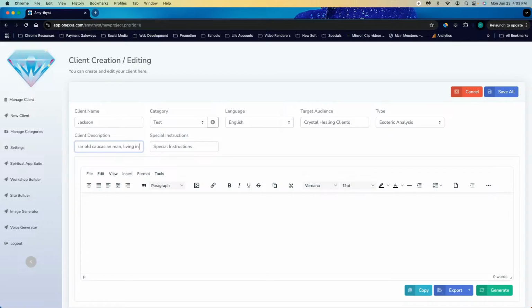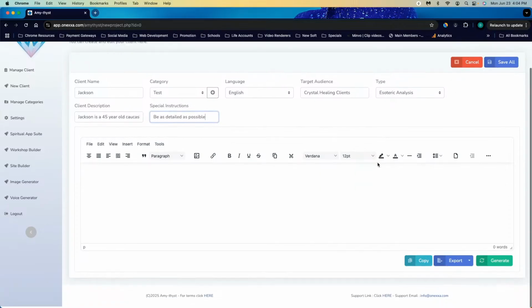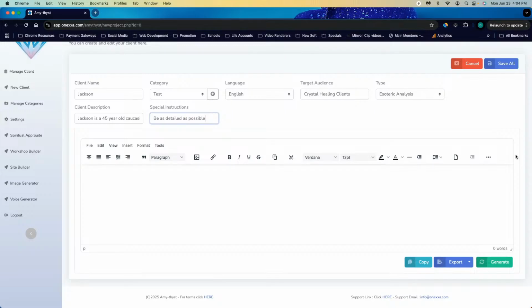Living in Colorado, USA. Are there any special instructions? Be as detailed as possible. Okay, so let's generate an esoteric analysis for the conditions that Jackson is presenting with.